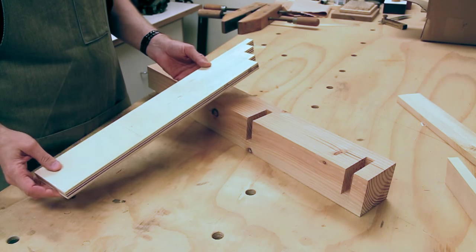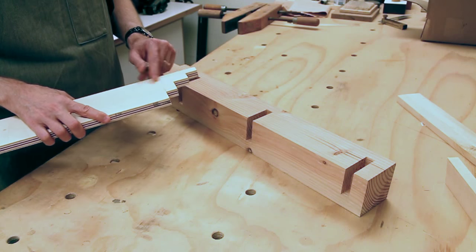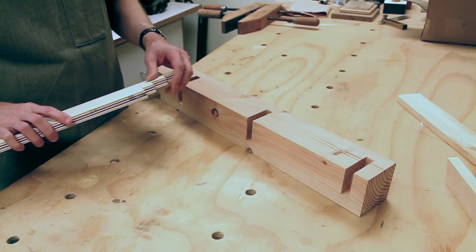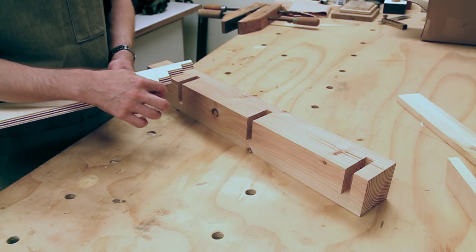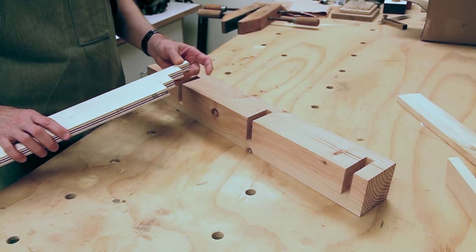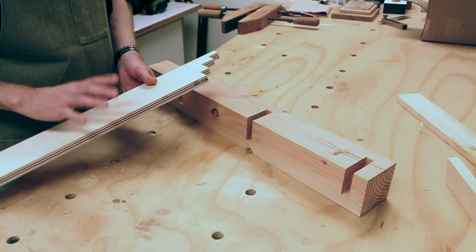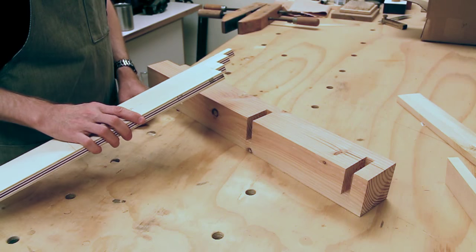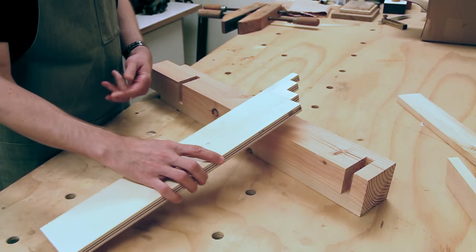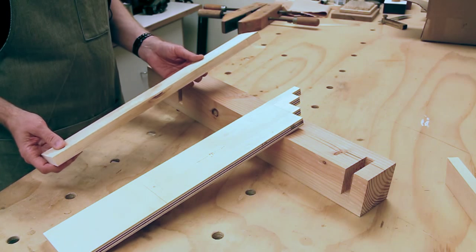I then took my test shelf material and cut the associated tenon just on a test corner, just so I could work out the appropriate mating angles. And of course I did actually make a mistake on one of them. So this served its purpose. So now I have everything worked out and I shouldn't be making any mistakes in the actual shelving. Next, I'm going to finish the legs and then attach them.